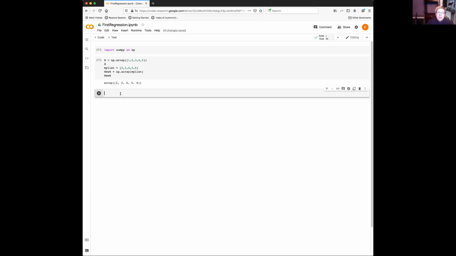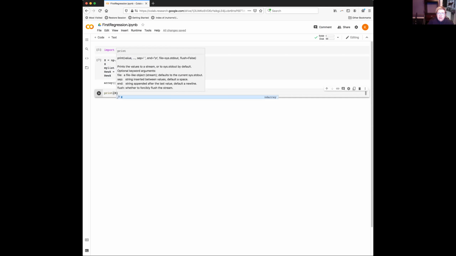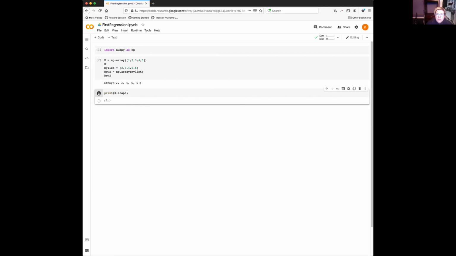Okay, let's look at a method of array. Now that x and newx are both NumPy arrays, I have all kinds of methods that I can use on them. For instance, I'm going to say print, and I want you to show me the shape of this array. Maybe you're like, what does that mean? Well, let's look and see what happens.